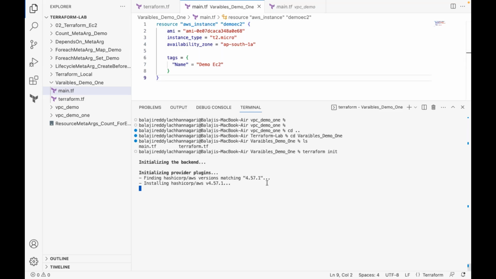For the first time, I am running Terraform initialization. It is downloading that provider in this module. This is considered a root module. Wherever you have a Terraform file, even a single .tf file, if you are running Terraform commands in that folder, that becomes a root module. We already discussed this. So we are initializing that root module by downloading the required providers.